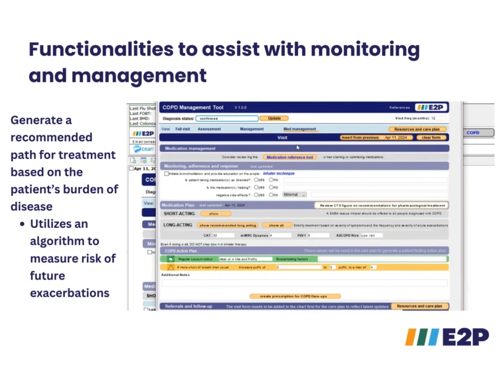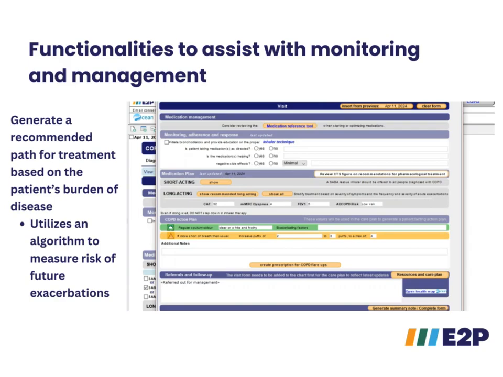Another key feature is the ability to allow the tool to generate a recommended path for pharmacologic treatment while also maintaining the option for users to take this responsibility on themselves. We recognize that clinicians know their patients best and ensure the tool will never remove the option for clinicians to determine and customize the medication plan for their patients.